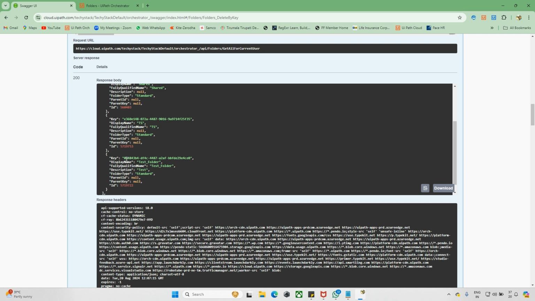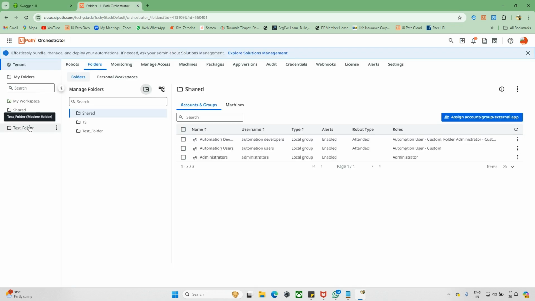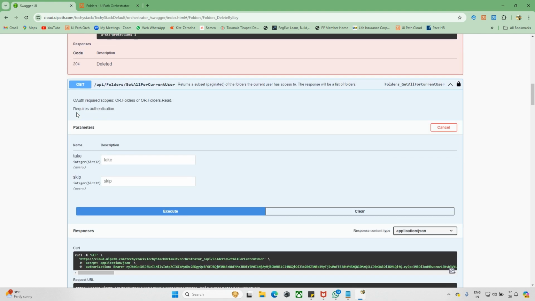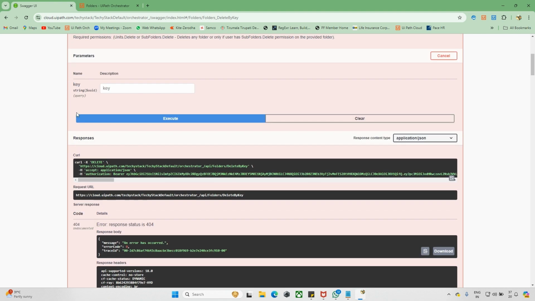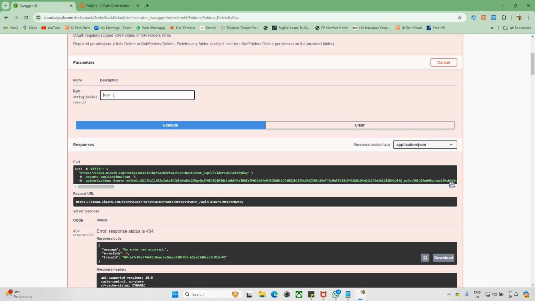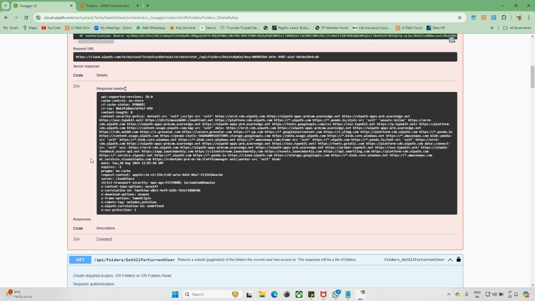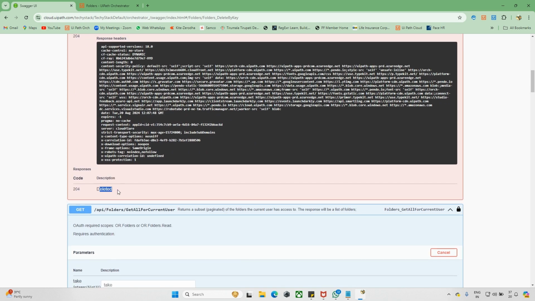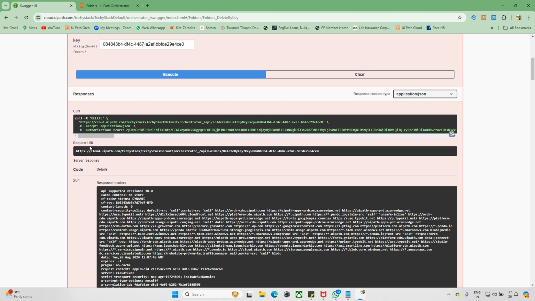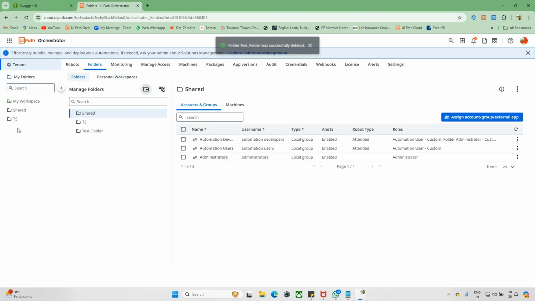For example, I want to delete this test folder. Okay, just copy the test folder key. So I copied this test folder key, and right now I want to delete this one. So just go to the top and update this number. So you can just update this key. Okay, once you've done this, it is related to the test folder. Once you click on execute, we can see the output below. So we got this response header, and we can see the code description, and it got deleted. When you say it got deleted, it means it ran successfully. And when I go and check here, I don't have this folder, and we can see this test folder deleted successfully. So like this it will work.